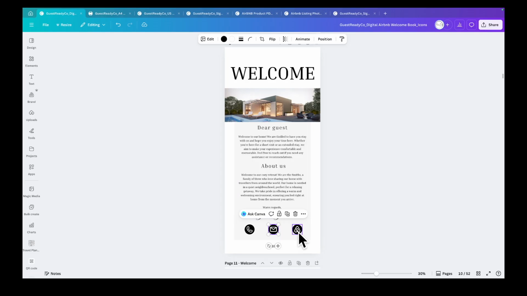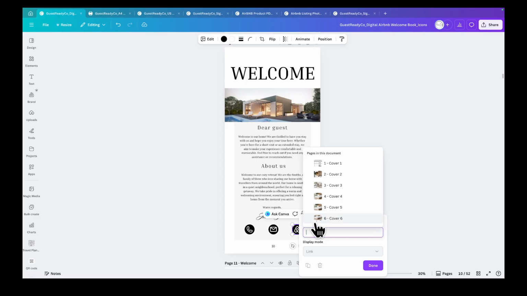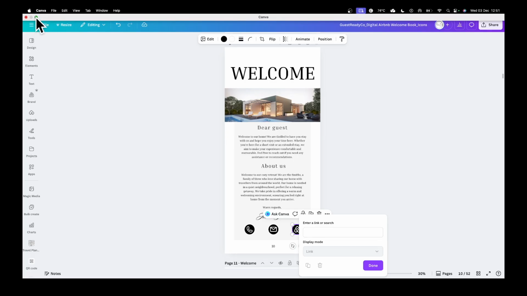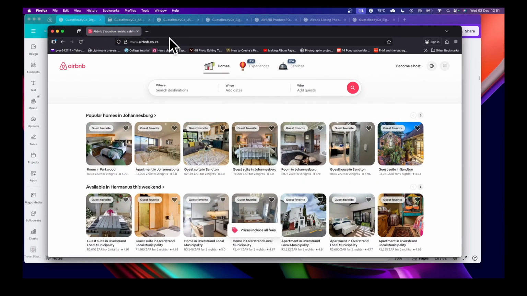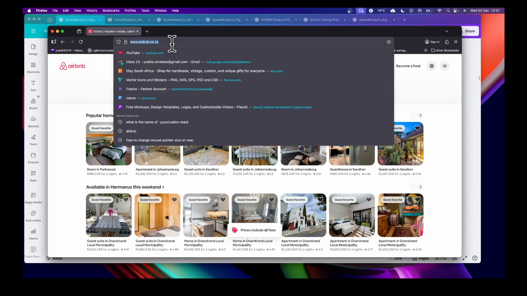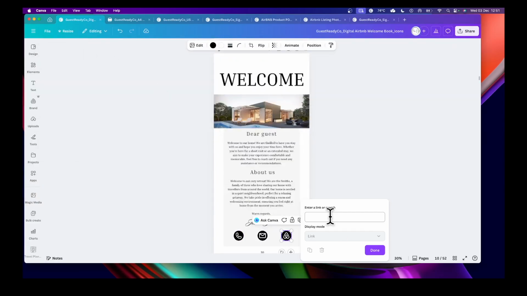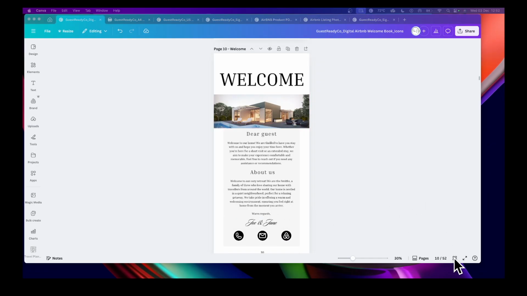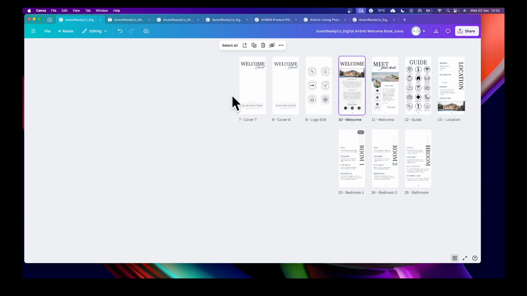Then the last type of hyperlink that I'd like to illustrate, and this is also going to be applicable for the restaurants and local recommendation pages, is we're going to right click over here, we go link, and then here we can copy paste any URL. So what I'm going to do is pull over this page. We have Airbnb over there, so we're going to select the address, we're going to go copy, and we're going to paste it in there, click done, and your link is active to the website that you've linked. Like I said, that's also predominantly going to feature in your local recommendations pages.